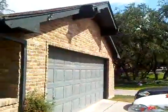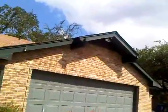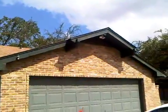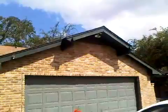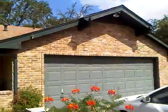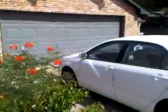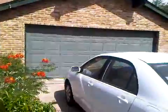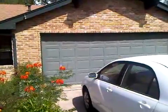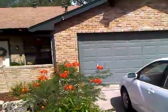Coming across here, same thing. We got two outrigger beams, fascia overlay. We got rot on both those peaks on the top, very top gable portion. So we're going to do rot repair there and then continue on with the fascia overlay. Garage door obviously is a little bit faded, so we're going to, as a complimentary, just basically paint that for you guys so we can get that looking really nice and really consistent with the fresh paint on the house.